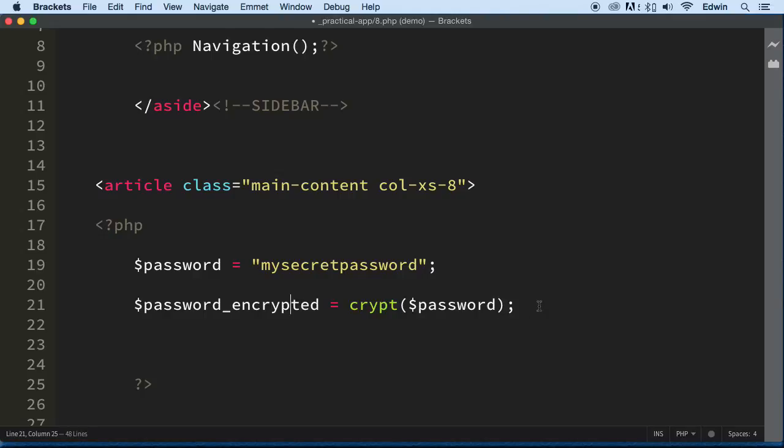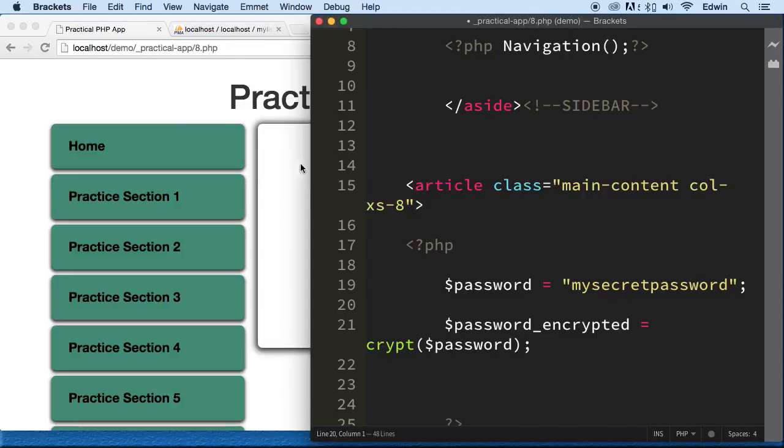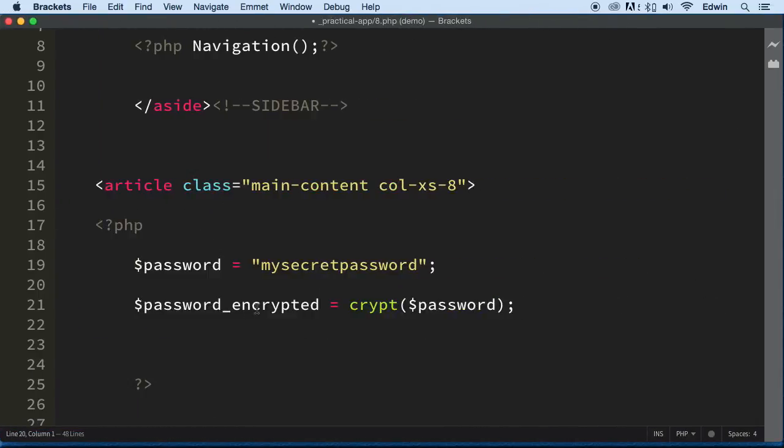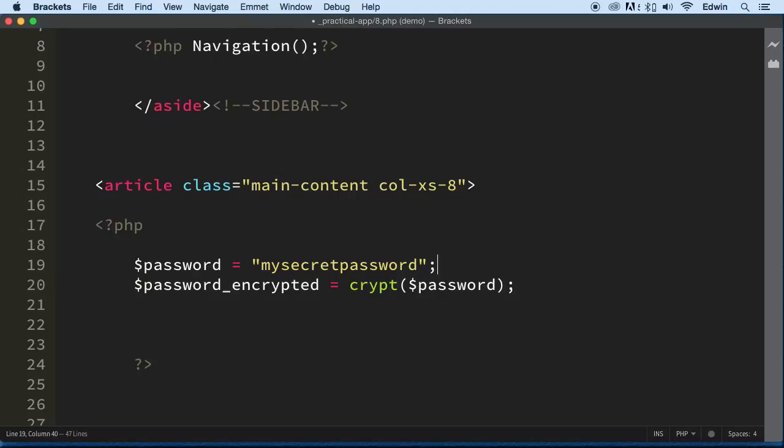Now I want to explain something to you. Before a certain version of PHP, an old version, I think before 5.3, you can look it up on php.net, this used to work the way it is here. But now we get a warning when we use this, since we're not using an extra parameter with some more characters that I showed you about in the lecture, which was the salt.